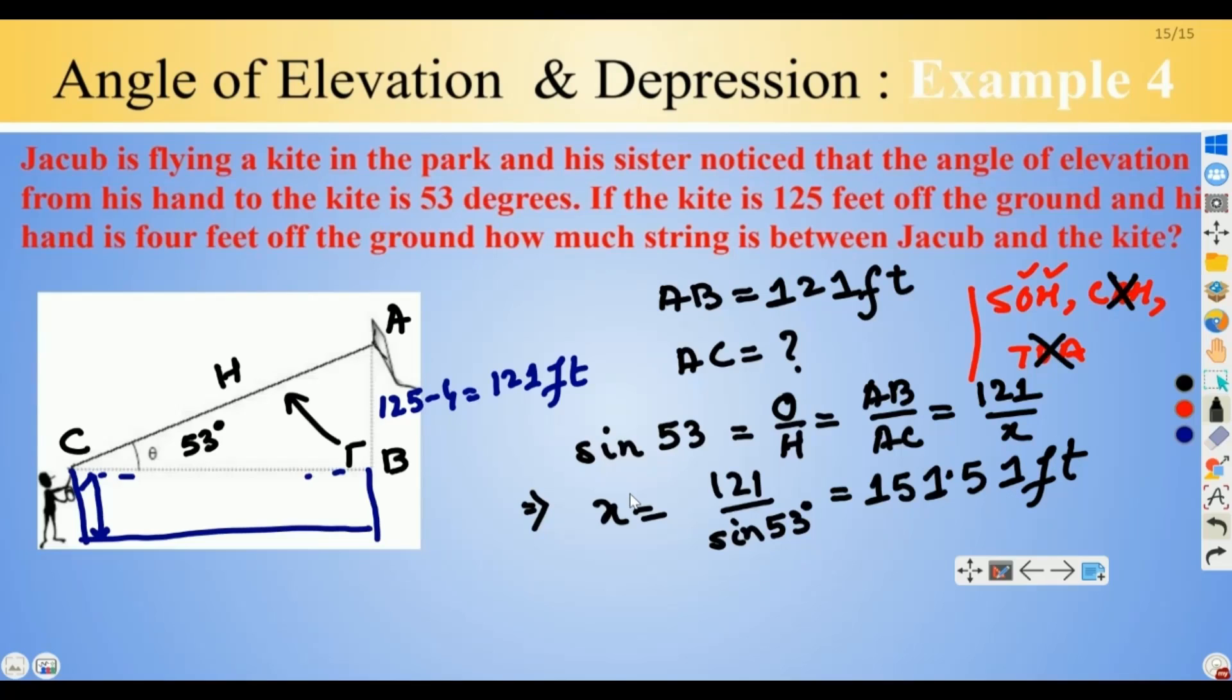We obtain the value rounded up to two digits, approximately 151.51, which gives us X. So in solving this type of problem, be careful about a little detail like that. If they give you the height of the person or the height of the string for a kite, just realize that your triangles are off the ground and you have to account for that in your problem.